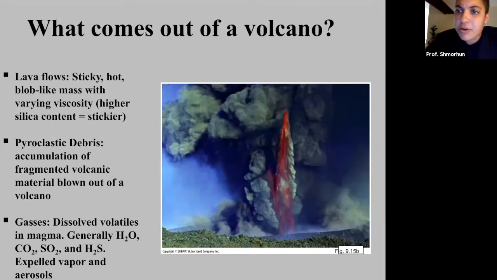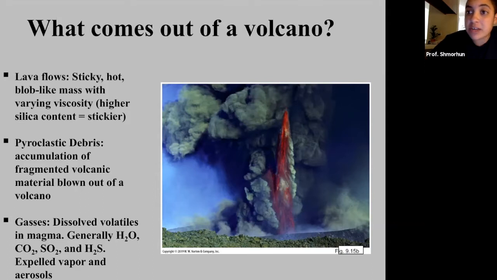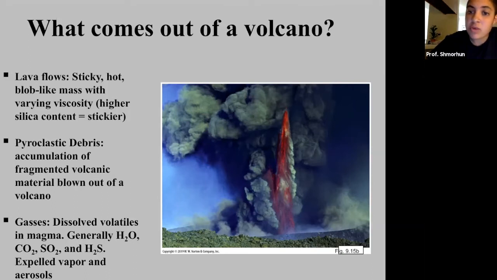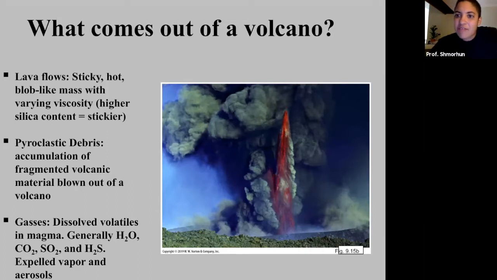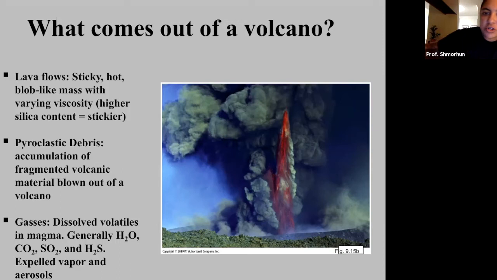Now what about lava flows — are they all the same? For example, the image we have here on the screen is an example of an extremely explosive volcano, where all of a sudden you see this stream of lava shooting up in the air along with debris, ash, and falling material. Think back to another style of volcano like the ones in Hawaii, where the lava flows are not necessarily explosive — you get these nice extensive lava flows that look pillowy and ropey, and these flows can move larger and longer distances.